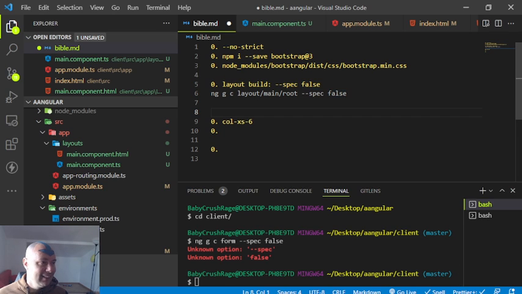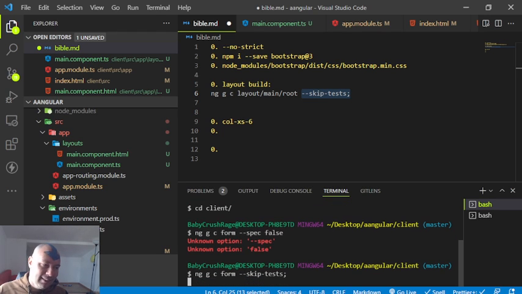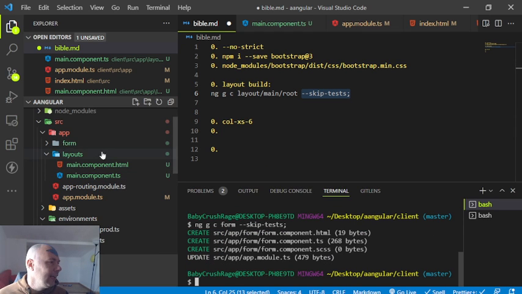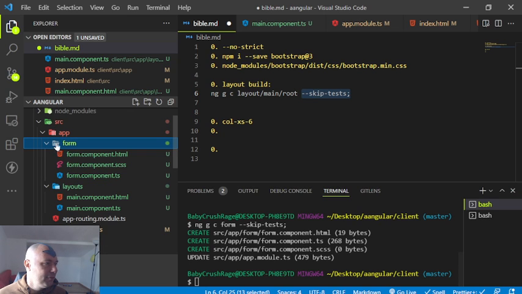Okay, so spec false not working as intended. And the ng g c form, skip tests, as we know. Okay, so I have here above layouts, I have here form, and it's already completed.